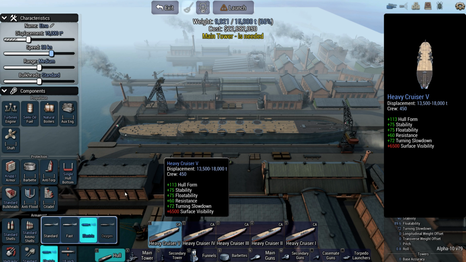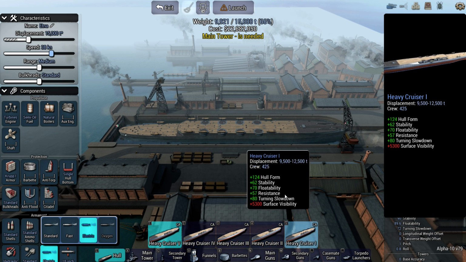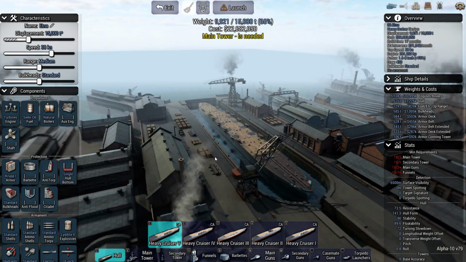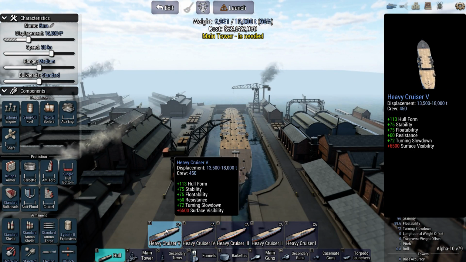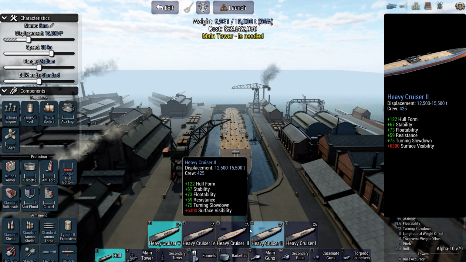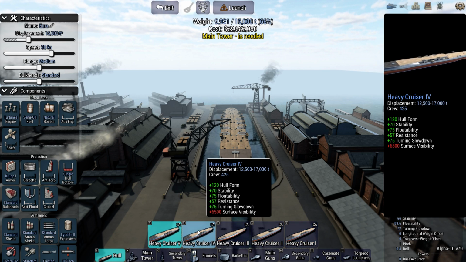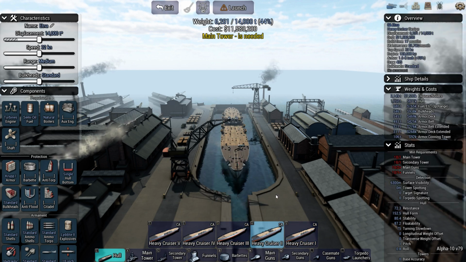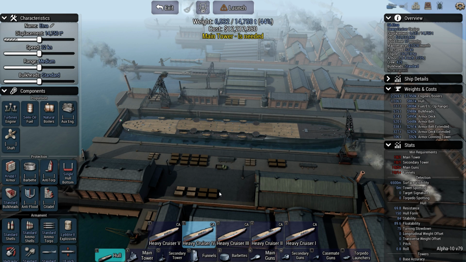One interesting factor here is if we want to go for a very fast ship, hull form is going to be important. So basically the hydrodynamic form of the ship here. And the Heavy Cruiser 5 does not seem to have such a good hull form as the other ones. Heavy Cruiser 1, no, that's not 15,000 tons. But well, it's either going to be a Heavy Cruiser 4 or 2. You've got that annoying thing there in the middle.